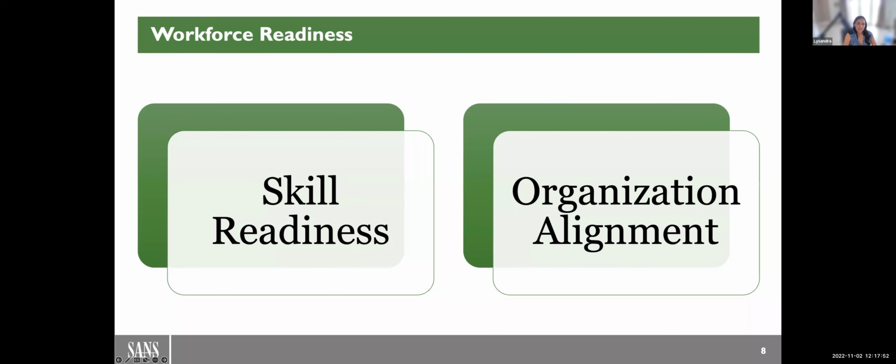So in skill readiness, like we had our initial state, we have a few departments. You want to make sure that the people that are working with it, the people that are actually using the cloud technology, that they are getting trained. That should be your initial state. Make sure that they have the right training to be able to support it.